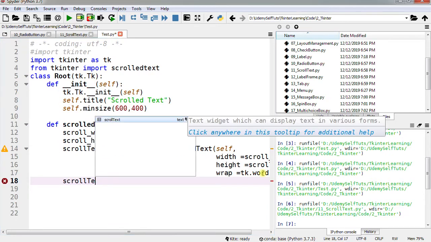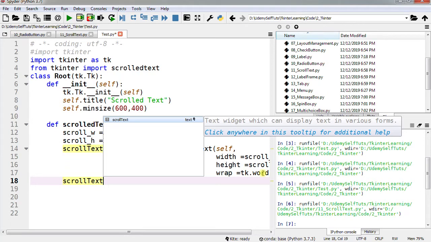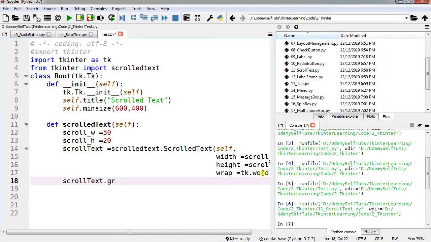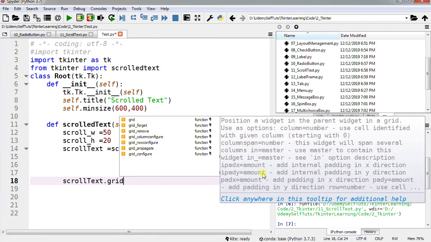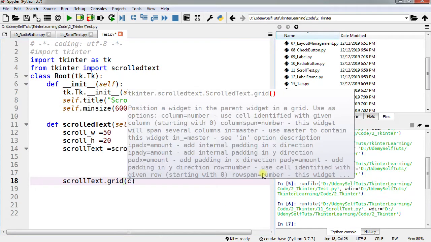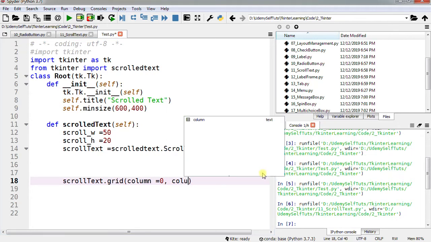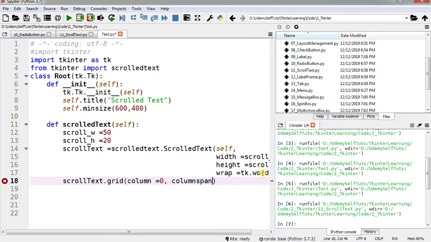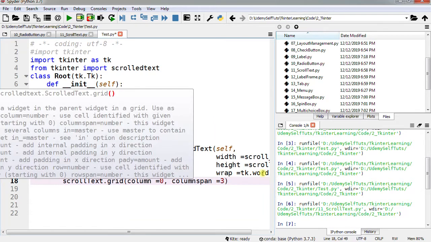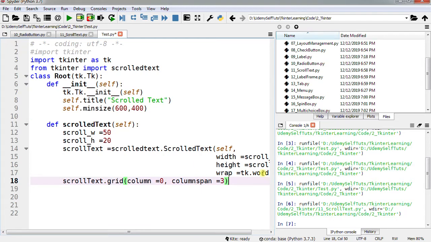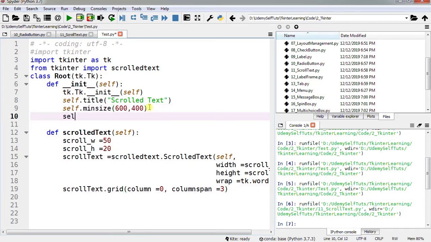Next the position of this scroll text, that is column=0, columnspan=3. We are going to add this scroll text here, self.scroll_text.